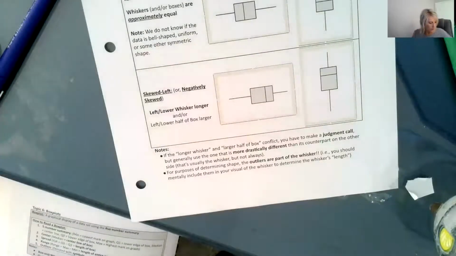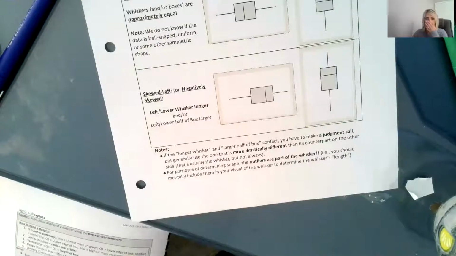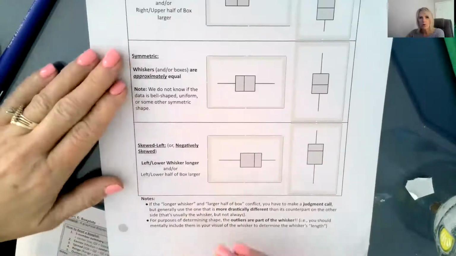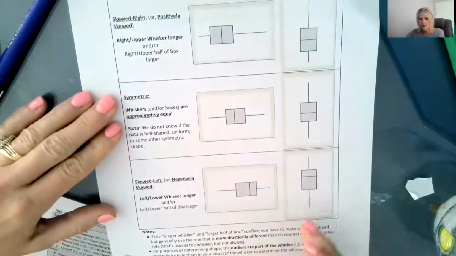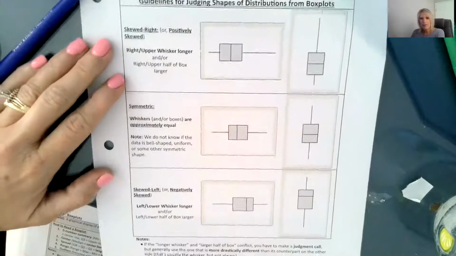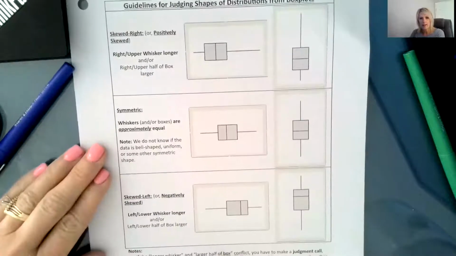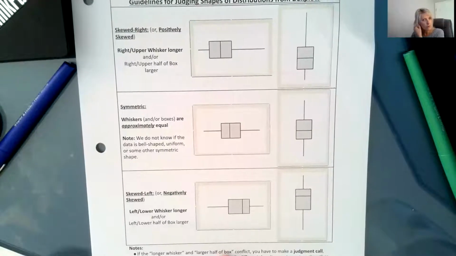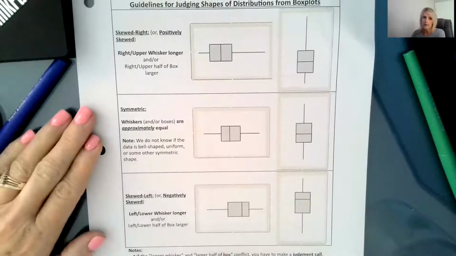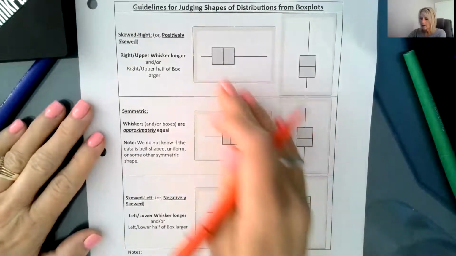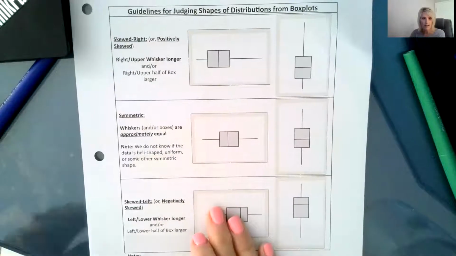So let's just look at what some general box plots look like. Most of the time they're horizontal, which are my favorite. When they're vertical, I like to turn them so they still look horizontal to me. And here are the three possibilities of the shapes. Just like we mentioned in lessons 3.1 and 3.2, as far as skewed right, skewed left, and symmetric, our box plots are going to give us indicators of that as well.